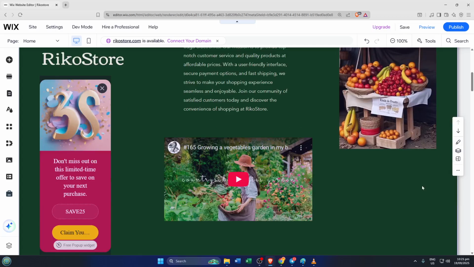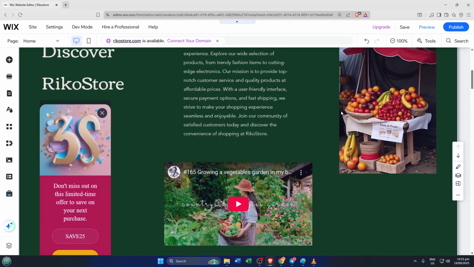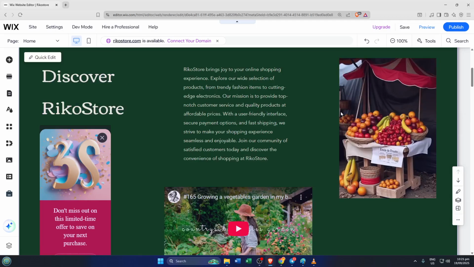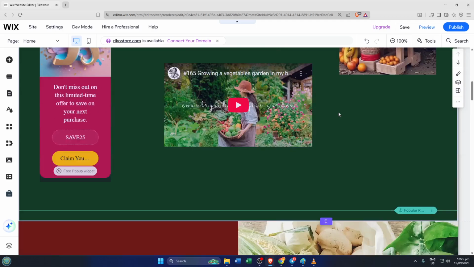First up, you'll need to go to your Wix website. That means signing into your Wix account and heading over to the Wix editor for the site you want to work on. The editor is where all the magic happens. I recommend making sure you're on the site you mean to update, because Wix lets you manage multiple sites. If you're seeing your homepage or landing page on the screen, you're definitely in the right spot.